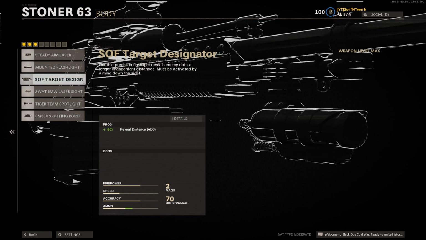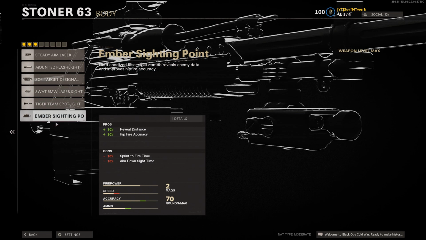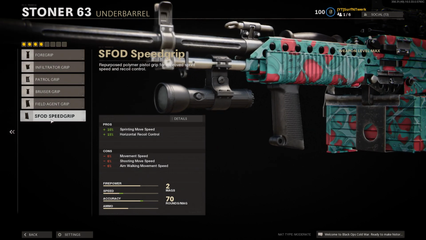Then from there, for the body, we're going to do this mounted flashlight because it gives you reveal distance, and a lot of times you're not really running around a whole lot with this LMG because you do move a bit slow, so you're probably aiming down sights in a certain area of the map. So reveal distance I feel like is super important because it doesn't have any negatives, whereas a lot of times sprint to fire time and aim down sight time, it's already pretty slow with an LMG. You don't want to make it worse. So mounted flashlight.